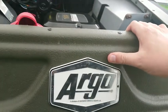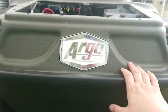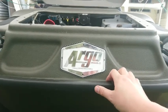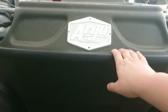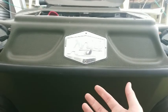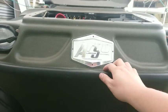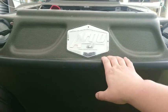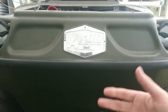Now, I could buy a factory winch kit for this and the bar and everything, but I'm up to close to $1,000 by the time I do that. My winch is worth like $100, and there's a good chance that it's going to get dunked underwater a lot of times. So I'd rather continue using cheap winches and just replace them as needed.